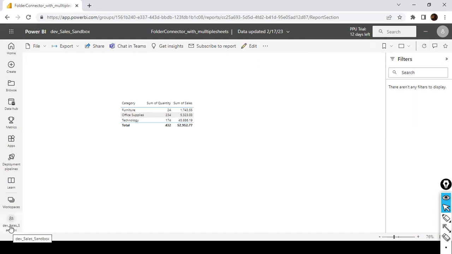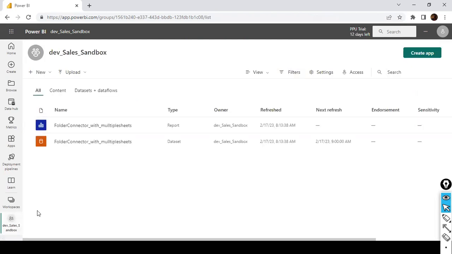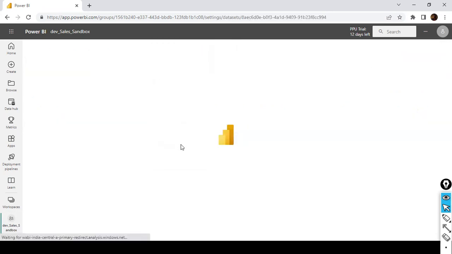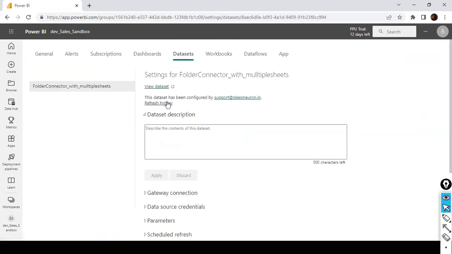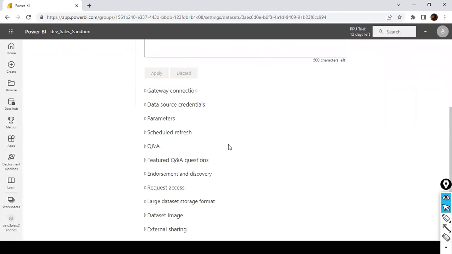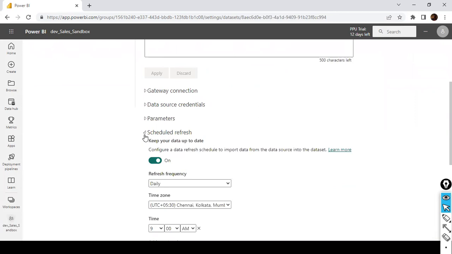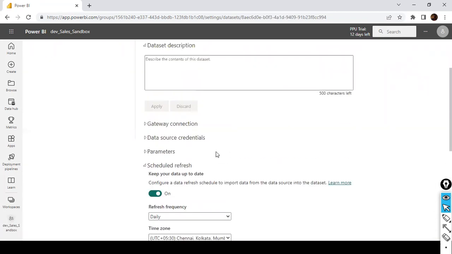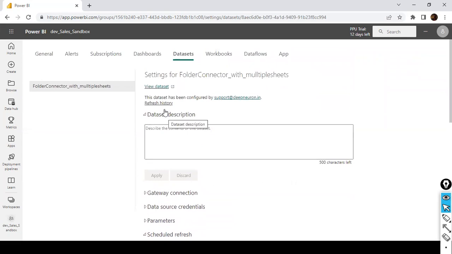If this value should get increased, I'm going to click the refresh button in the report. I think it is still going on. We will go and check it here. And here I go to the settings, refresh history. Let's go and see. I don't know why it's not going on. Let me check whether I have scheduled it daily. Yeah, 9 a.m. is correct. Maybe it will be doing it now.